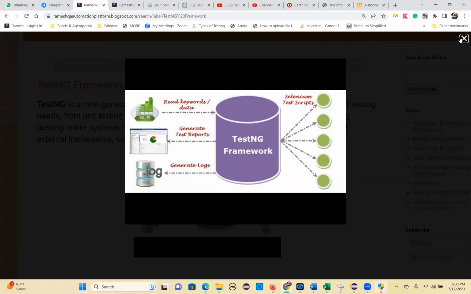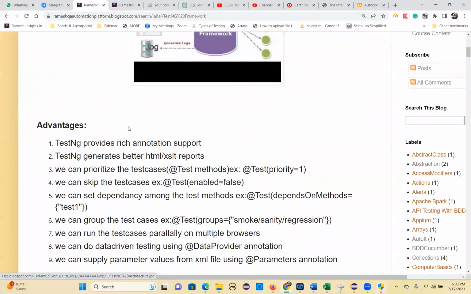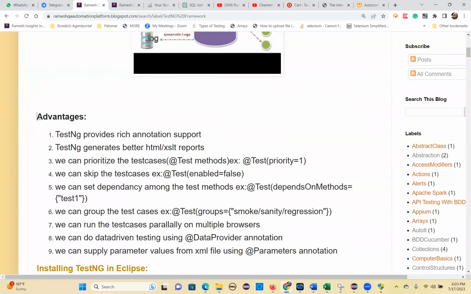So what are the advantages of TestNG? You have seen in JUnit very limited annotations, right? Only class level: @BeforeAll, @AfterAll. Then @BeforeEach, @AfterEach, which are method level.